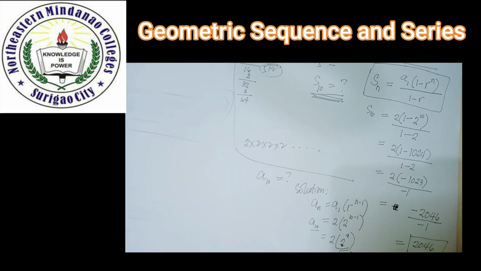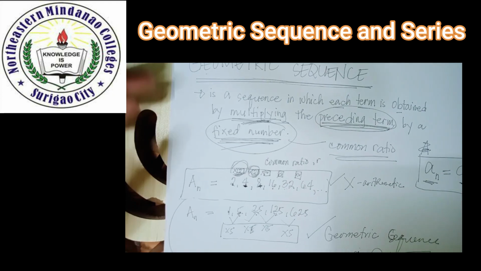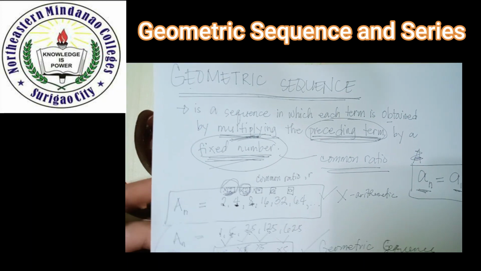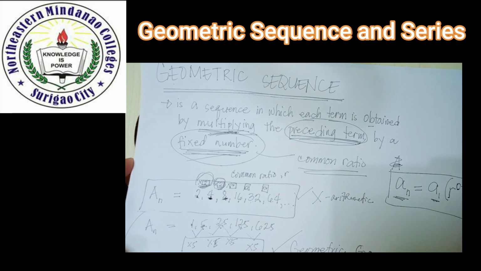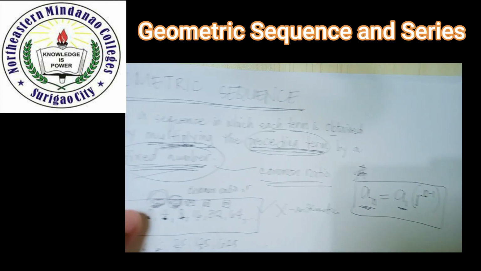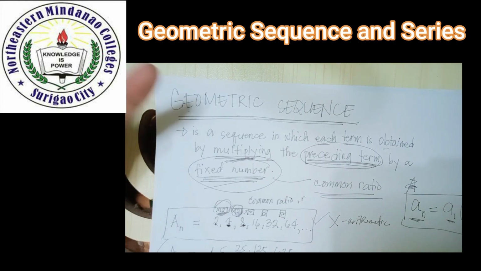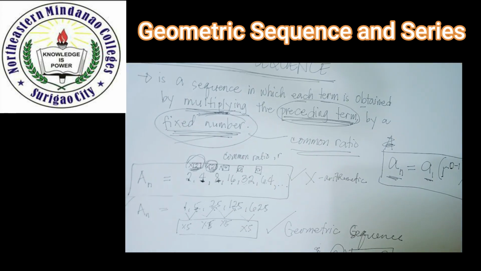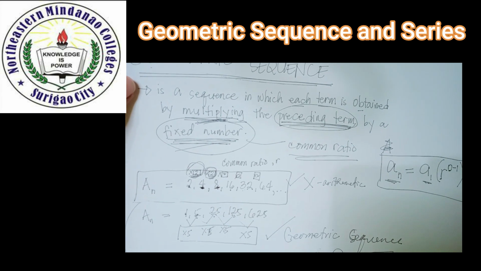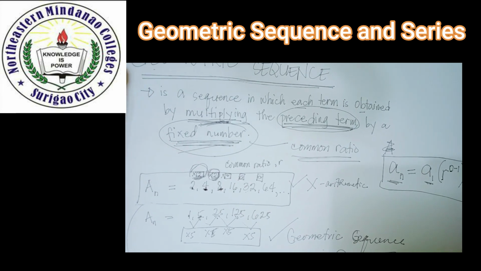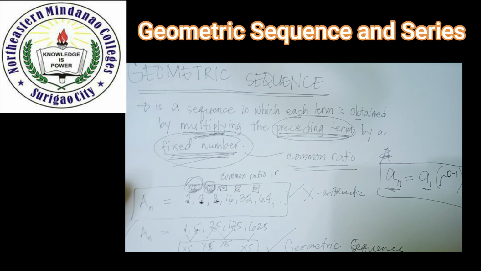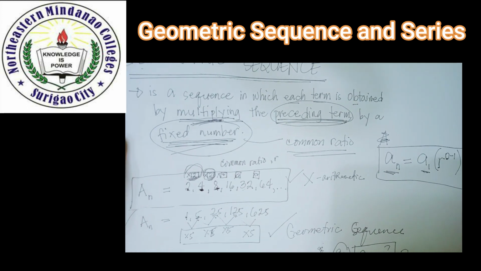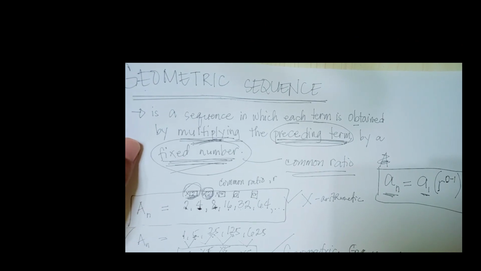Gi-introduce lang nato ni because this is another form of a number sequence nga somehow unique, and this is commonly gi-introduce sa atoa sa math, no, when we talk about number sequence. So again, tapos na tas arithmetic sequence, and this time geometric sequence. Okay, so that would be all. We will discuss another type of number sequence in the next video. Okay, so God bless.